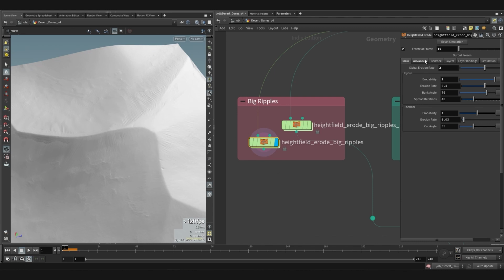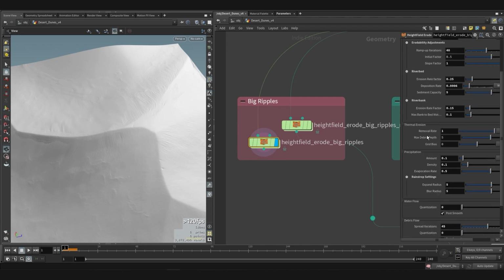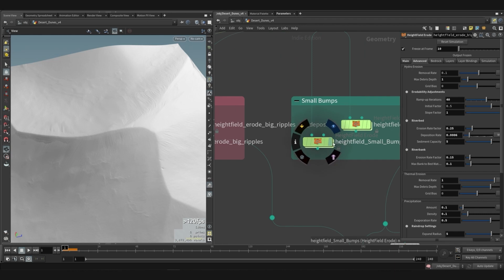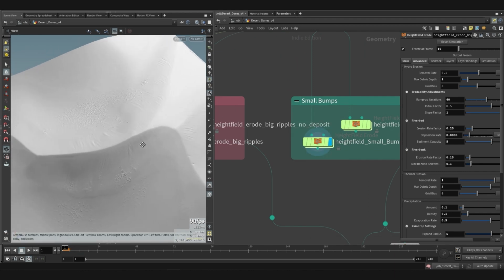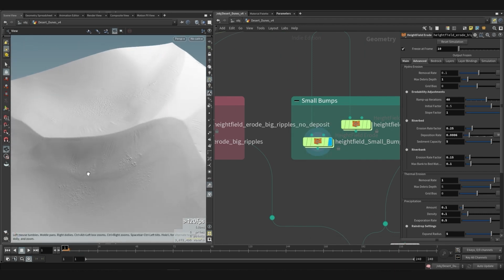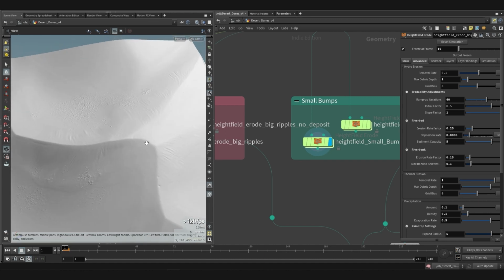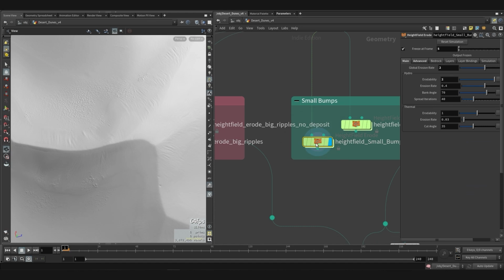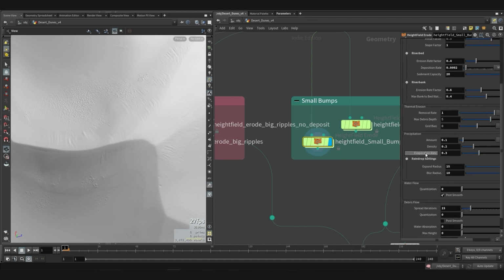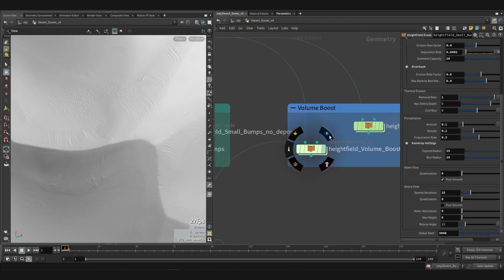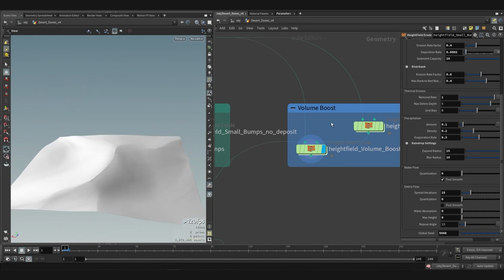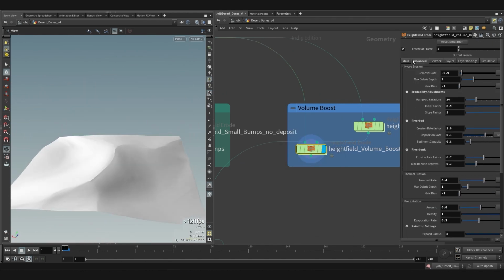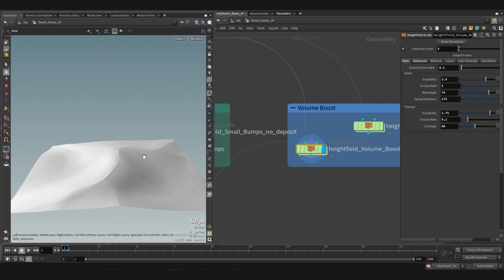And this is the setting for the erosion node if you're interested in this particular effect. Then we have this second effect, which is slightly different. It creates this kind of debris in there, as well as these wrinkles. And again, this is the settings. And finally, this effect here, which is actually an inverted erosion, which actually increases the volume of the dune.